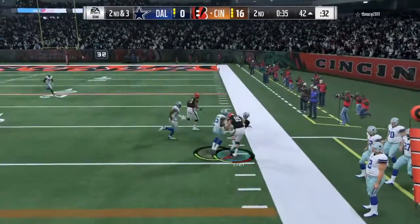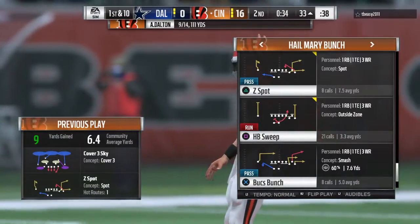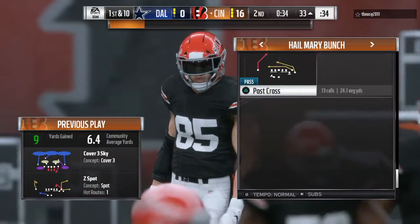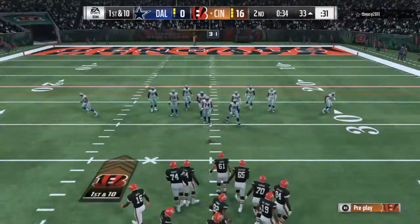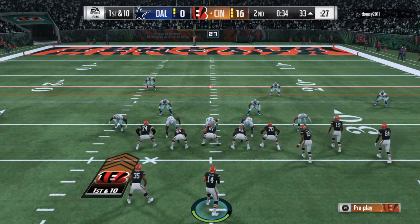Hoping he can break a tackle or two. Wasn't able to do that there, but still good yardage. Dalton to his big target, Eifert, for the Cincinnati first. Many different ways to create space, but on that play, he did it with that big, wide body of his. Didn't get a whole lot of yardage on the play, but it did what it was supposed to. Pick up a first down.